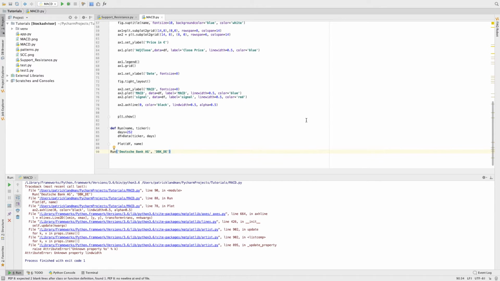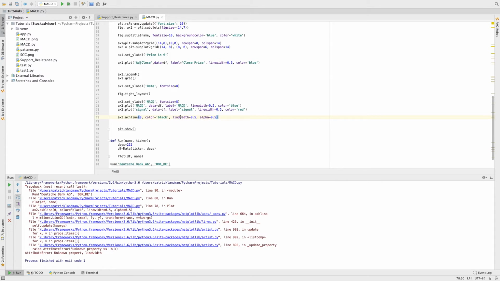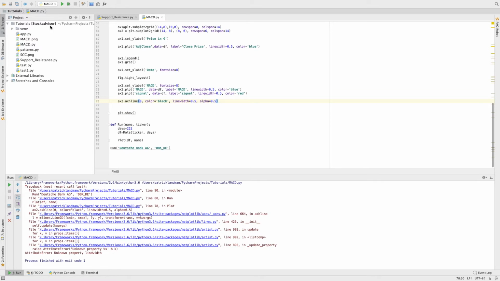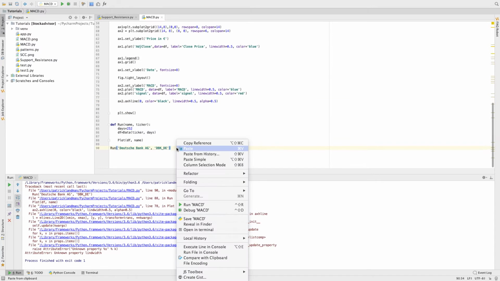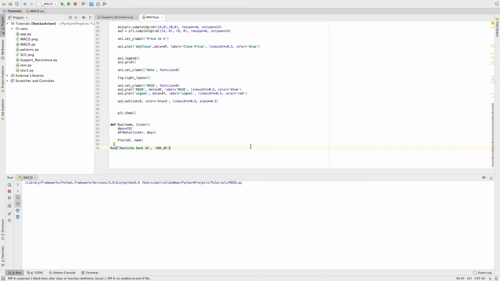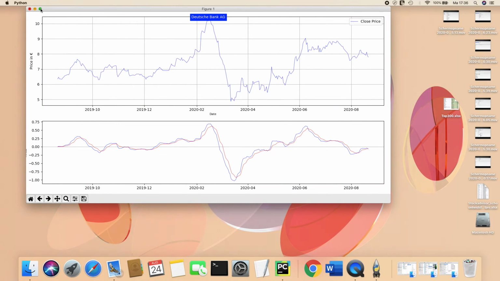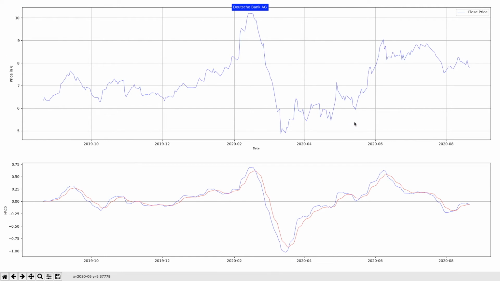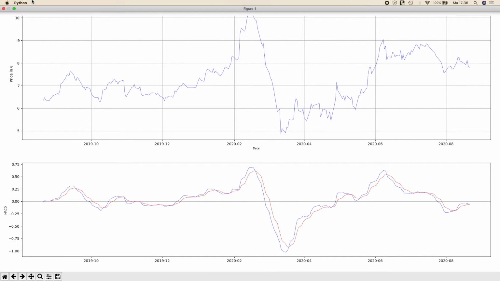Let's look. Yes, there seems to be an error at line 78, it's an E. Okay, so let's run it again to see if it's working. And here you have it, the plot with the MACD as a second graph.